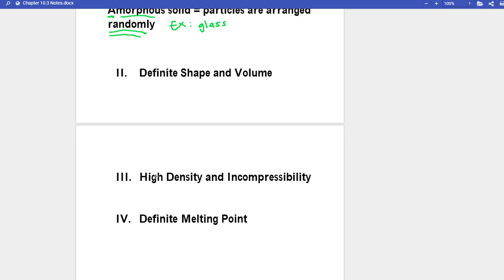And they have a definite melting point, meaning that once you reach that melting point, for example, when water reaches that 0 degrees Celsius, or 32 Fahrenheit, when it reaches that temperature, there's enough energy to break the bonds between the little water molecules that were all perfectly lined up, like so. So when these reach 0 degrees, they have enough wiggle energy to break all of the hydrogen bonds that are holding it together and melt.